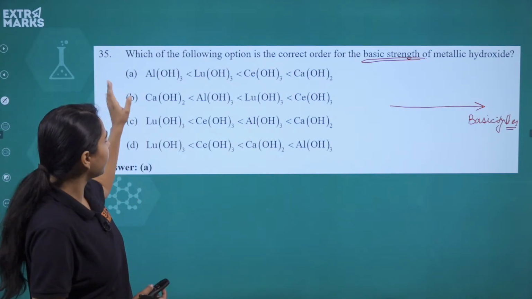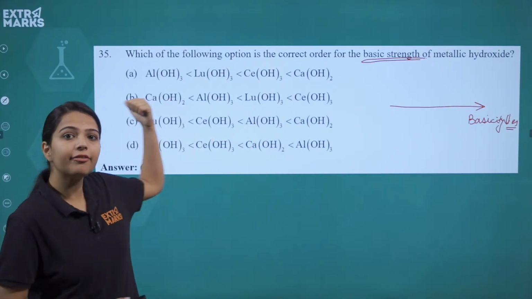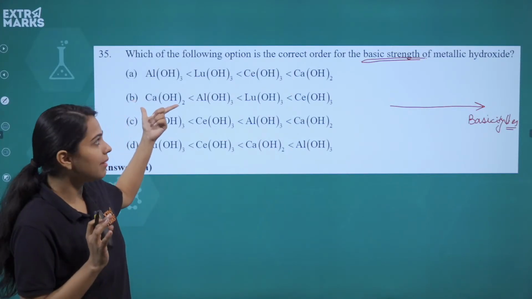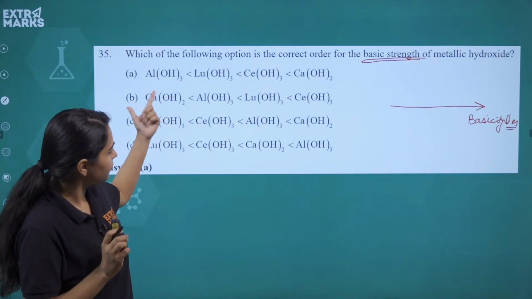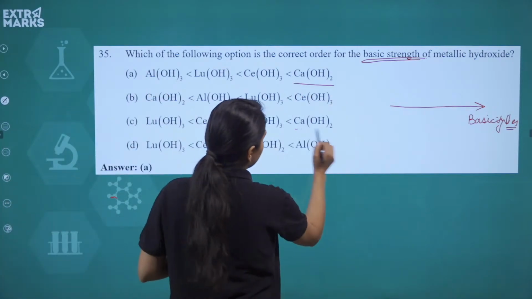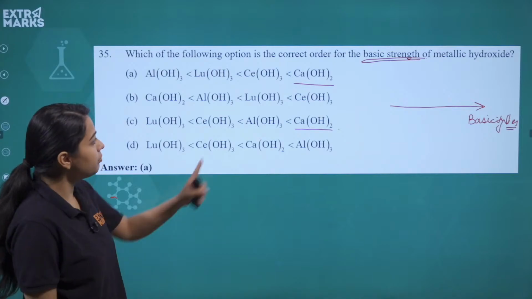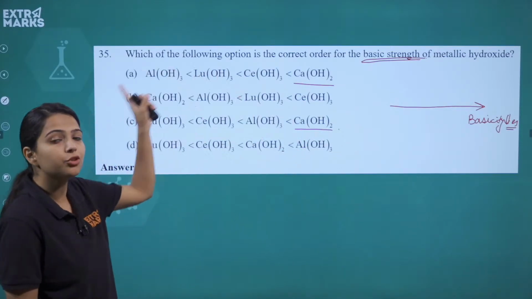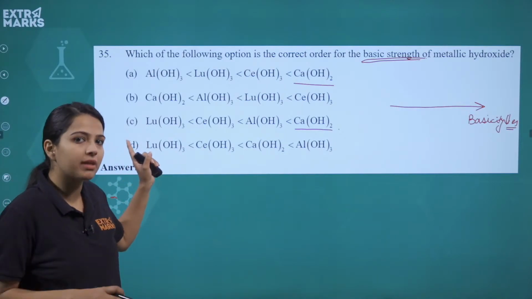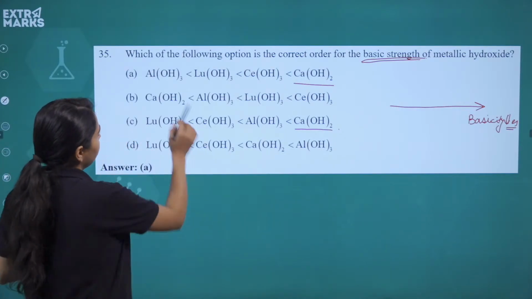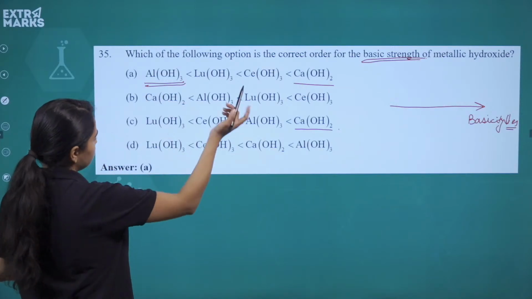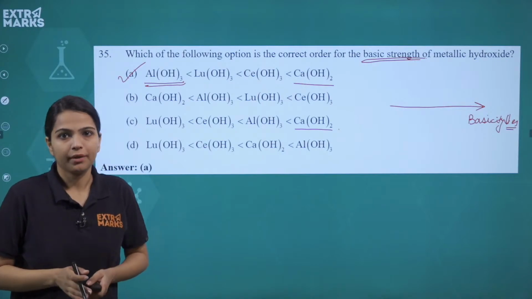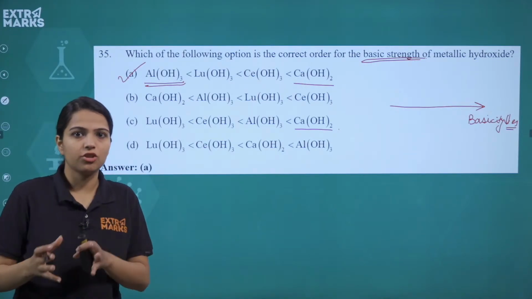So over here, if I'll just see, now towards the left side, we are having calcium. Calcium is towards the left side. So it should have the maximum basicity. Okay, so calcium is maximum in 2 options. One is this, another is this. Then after that, aluminium is present on the right hand side in group 13. So aluminium should be having the least basic character. So over here, aluminium is over here. So answer is by default option A only. Cerium and lutetium are in between in the D block, in the F block elements, basically lutetium and cerium.